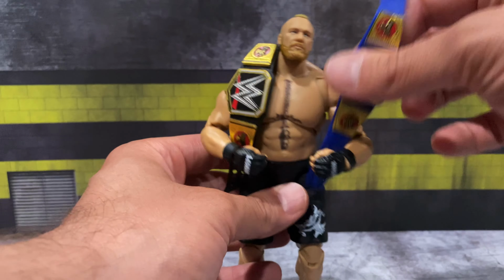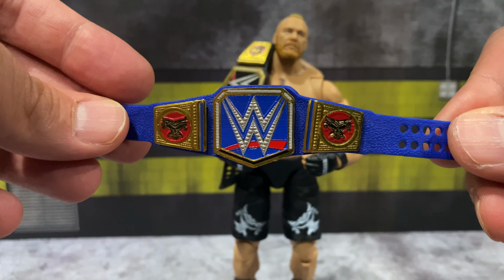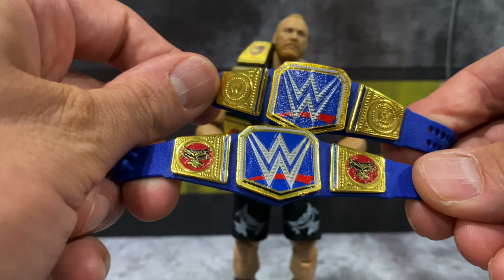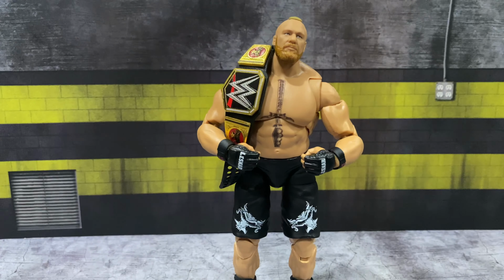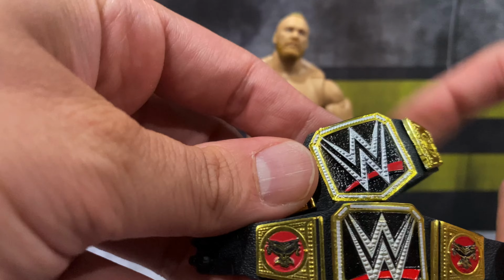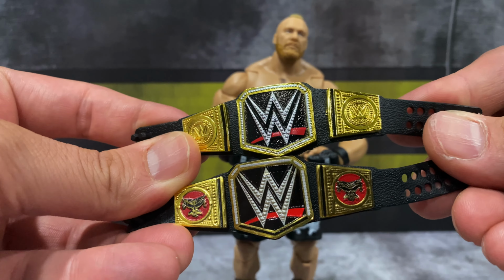But additionally, you do get a set of WWE Championship belts. So the Universal Blue Championship belt. Again, he did not hold this belt, but you can see a comparison with just a regular one. He does have his own custom side plates on there. That looks pretty damn good. You also do get the WWE Championship belt, which also has the side plates. And here is a regular one, just generic. You can see how much better it looks.